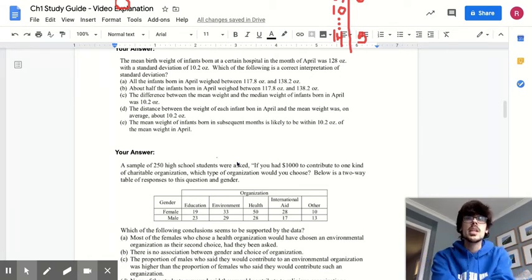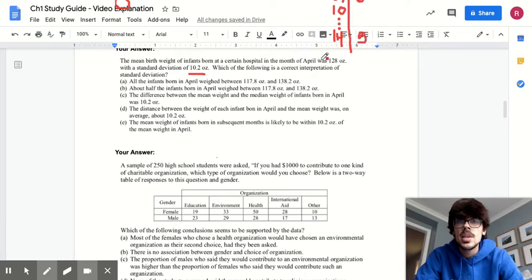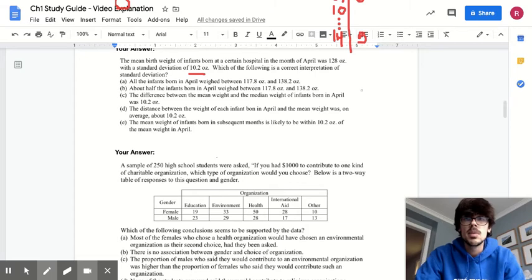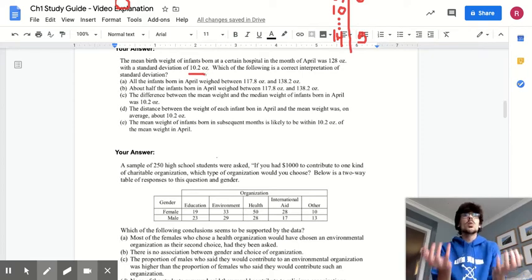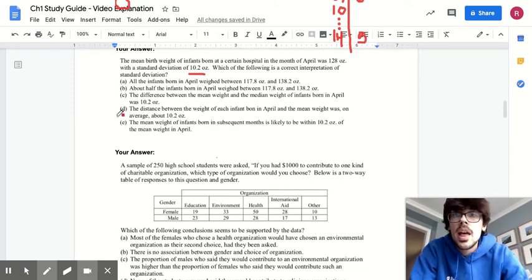And you guys should remember standard deviation, the interpretation or the script, is that it is your typical distance from the mean. So if the standard deviation of weights of infants is 10.2 and the mean is 128, that's saying that typically the weight of a given randomly selected baby is going to be about 10.2 away from 128. Some will obviously be closer to 128, some will be farther, but they will average out to about 10.2 away on average. That is going to be choice D for this problem. So second multiple choice, answer D.